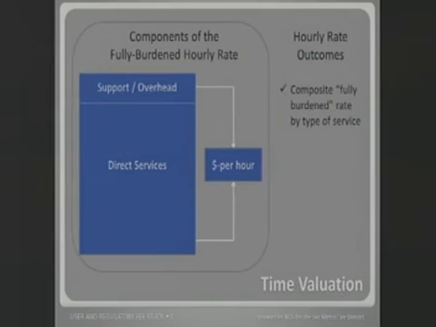So I mentioned before that we do a time valuation exercise. This is just a very basic schematic here that we're considering direct costs, which you can tie right back to the adopted budget, and we're also considering indirect costs. There's a couple different ways of looking at those, but the most important thing is that we get to a fully burdened cost per hour, and the way that we develop that for this study happens to be a composite rate. So it's not by individual staff person, it's by the activity of CRRD itself, okay?